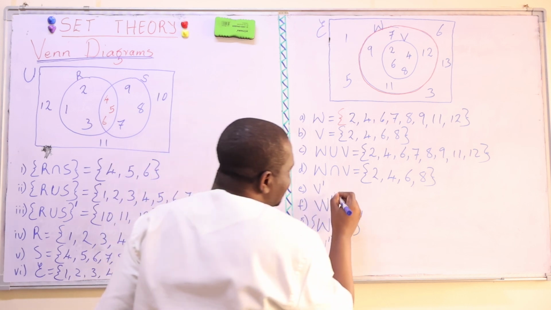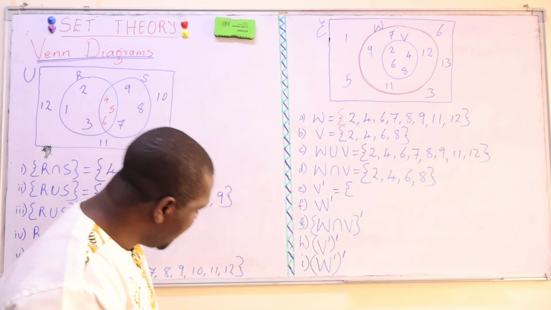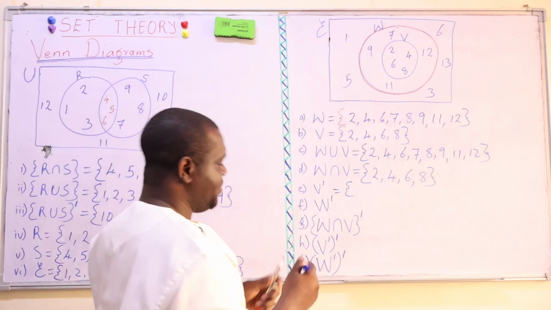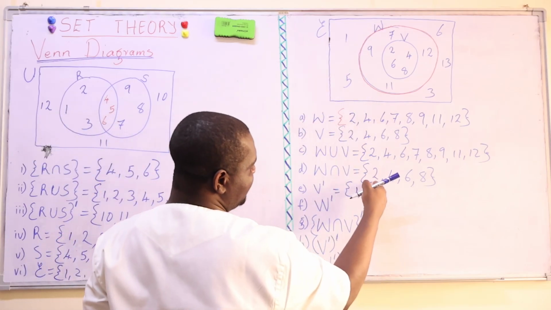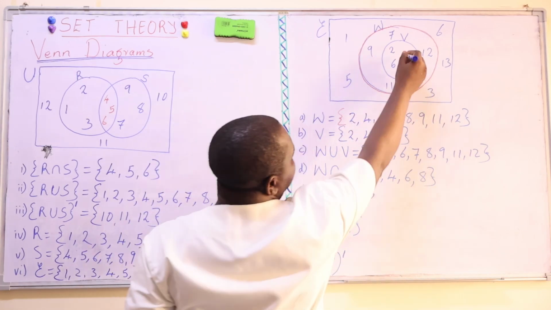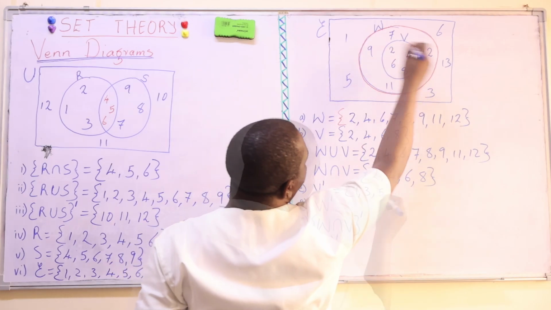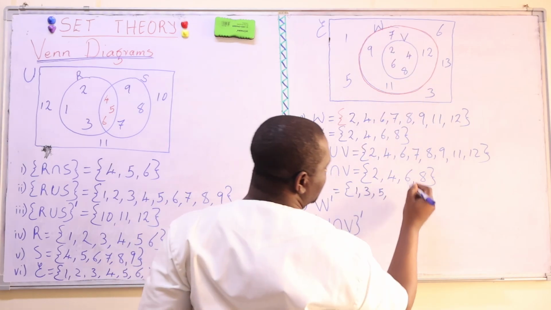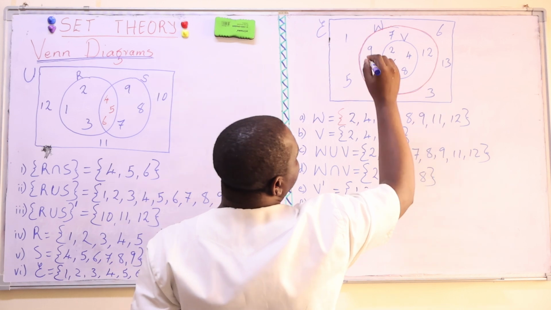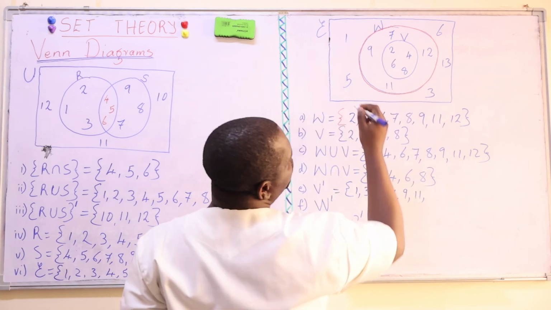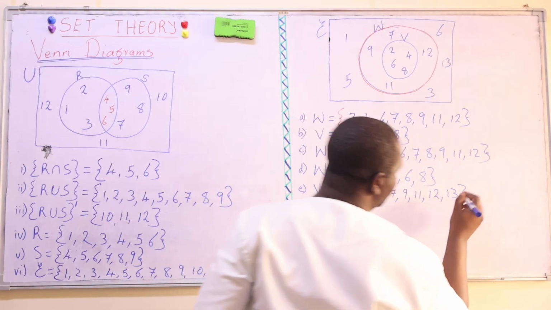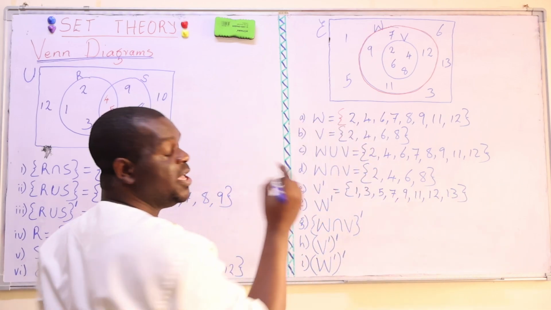Now we are getting to complement again. What do we have in the set V complement? V complement means elements in the universal set but not in set V, and they are 1. 2 is in V, so you don't list that. 3, do we have 3 anywhere? Yes, we have 3. 4 is in V. 5 is not. 6 is in V. 7 is not. 8 is in V. 9 is not. 10, we don't have 10 anywhere. 11, we have 11 out of V. 12 out of V. And 13 is here out of set V. So these are the elements in V complement.